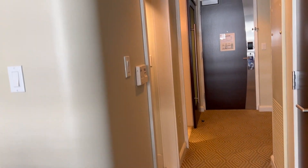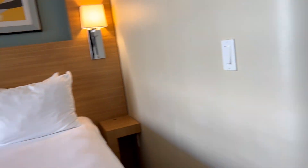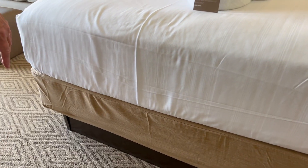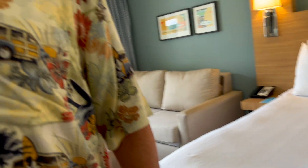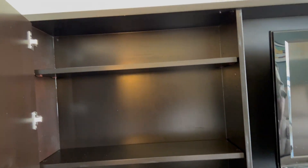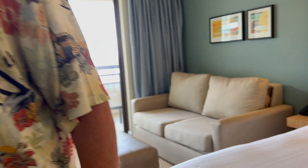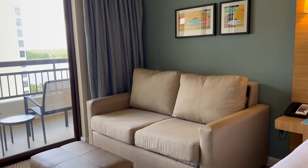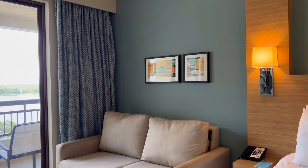They'll probably change the bed to a platform bed with under-storage, and may get rid of the dresser. If they get a big TV, you've got to give room for it — or they could get rid of the upper section here; there's really nothing there. Most likely they'll get rid of that part and do a wall bed. We're seeing Murphy beds used in a lot of places at Disney.